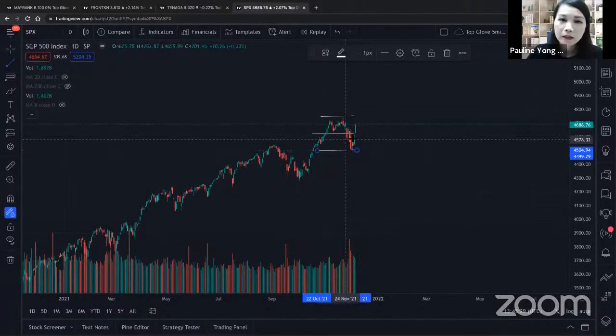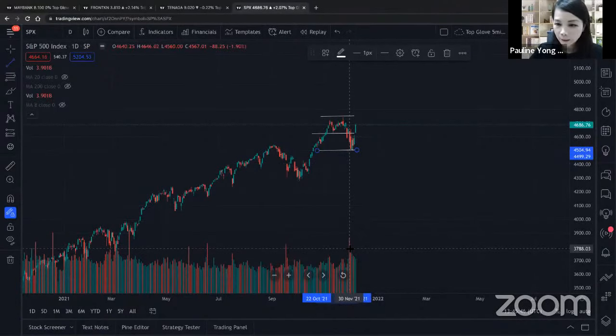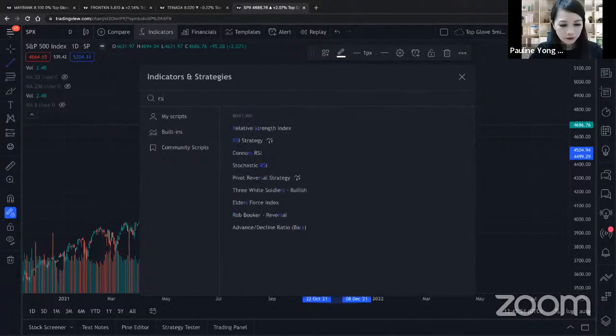Technical analysis is something like this: whenever it reaches a target, it will reverse. So in this case, the correction was rather short because it reached the target very soon, and then it reversed very soon. There's a spike in the volume as well. Okay, RSI. Good, now let's take a look at the RSI.